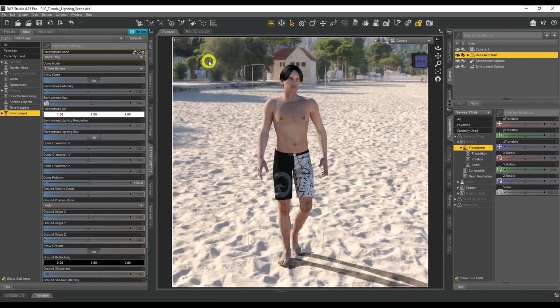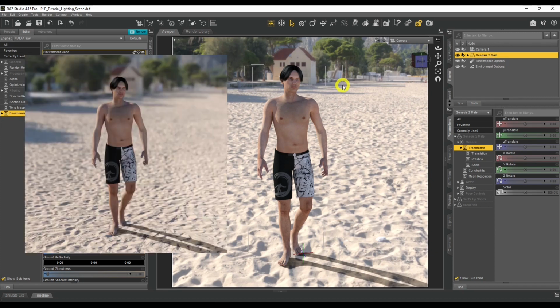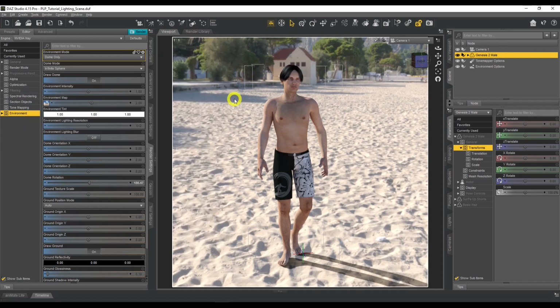And straight away, you may have noticed that, look at the background. It's a lot more clear, a lot more clarity in the background. So now you could technically use this 8K map as a background for your render. Let's say you wanted it for a background for your render. You could do that. Of course, you put your character in there and then you can have the background, and you would use depth of field to integrate your character into this scene to make it look like they belong to this HDRI map here. They are physically in this scene right now. So you can use that to your advantage with the depth of field.